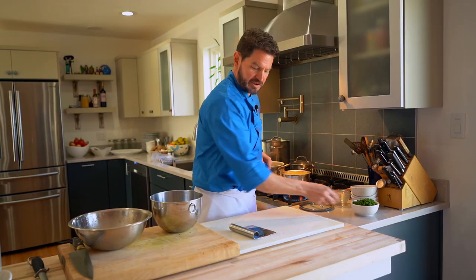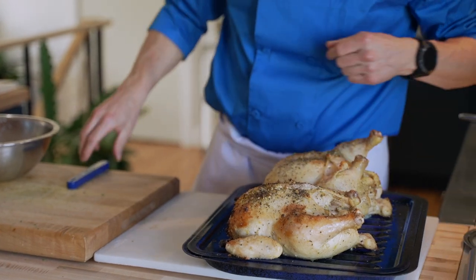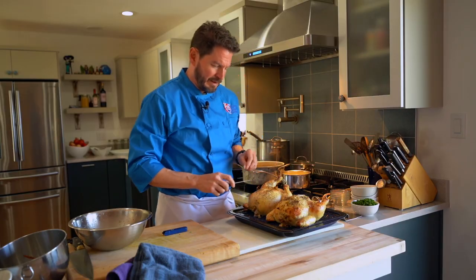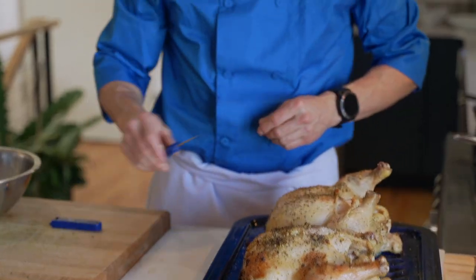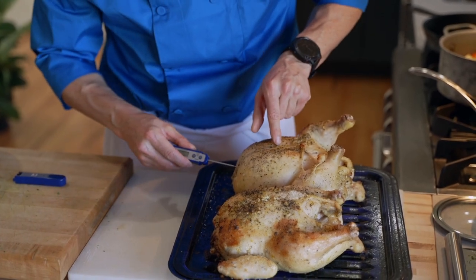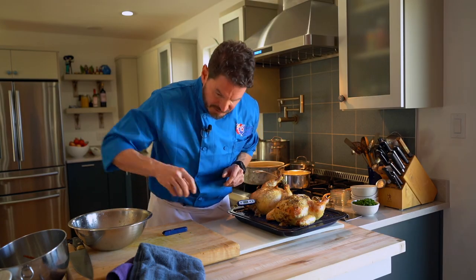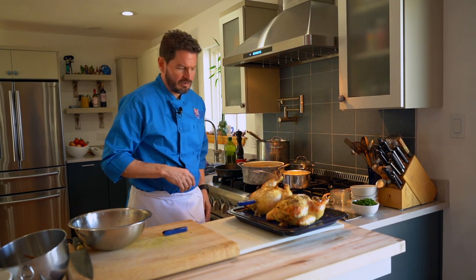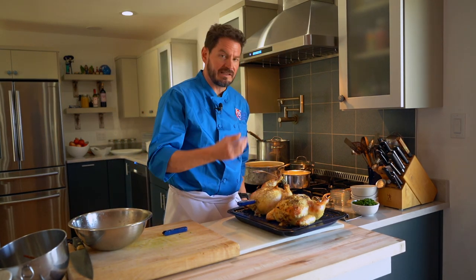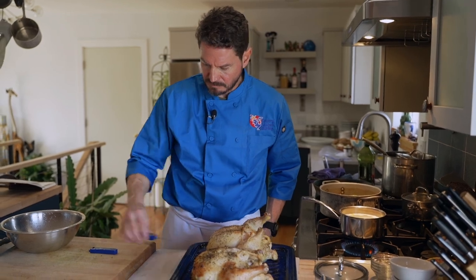Here are our chicken friends. You can see they're touching — they won't be when they're done roasting. The bones are kind of in a V shape, so you want to temp them here where you can feel it run against the rib cage — that's the coldest part of the chicken. I like to take that to about 155°F. Right now we're at 77°F — it's about two degrees a minute, so we need about 35 more minutes. At 400°F it's usually about an hour and six minutes. These are about three-and-a-half pound chickens.